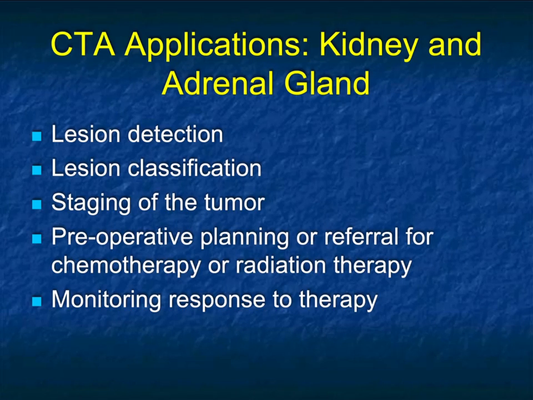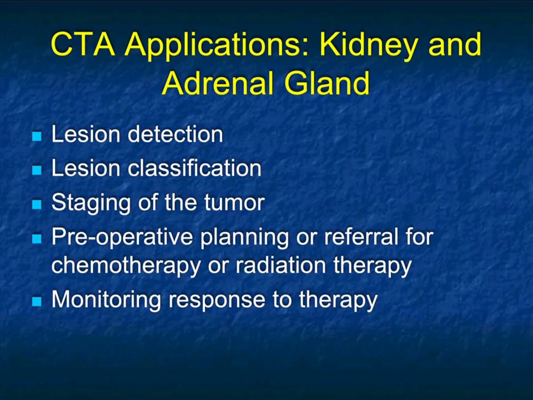Now, what else can we look at? We can look at the kidney. We have spoken in the past about the kidney, the importance of using CT angiography for being able to determine lesion etiology. Remember, with renal cell, 85% are clear cell. Clear cell are hypervascular, papillary, or hypovascular. We could look at neovascularity. At times, the vascular map can help us looking at chromophobes. That can be possible. We also talk about surgical planning, partial nephrectomy.